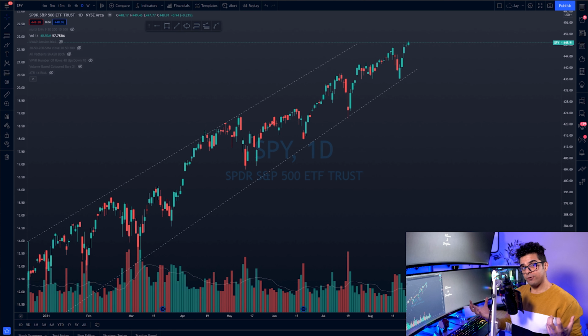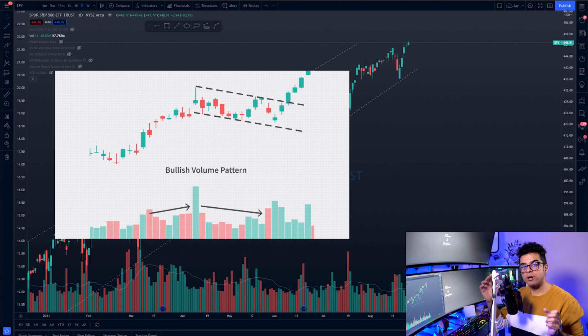How do you use volume for your trading? A lot of strategies, in fact most strategies, use this volume component. For example, if you're looking for a bull flag, bull pennant, bear flag or bear pennant, all of these strategies have a volume component. On the bullish move towards the upside, you need high volume. On the flag, ideally you want low volume. On the next breakup, you want an increase in volume.